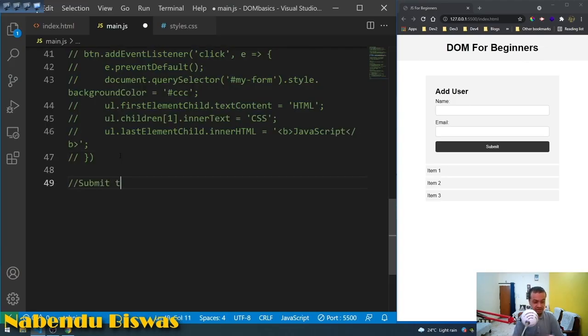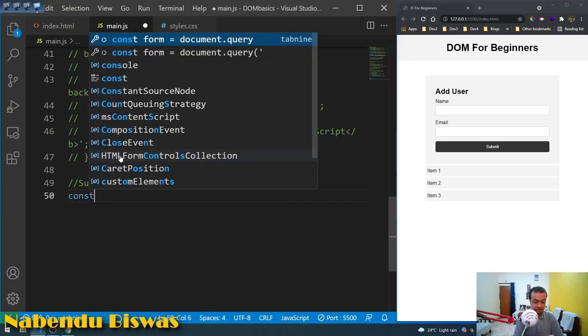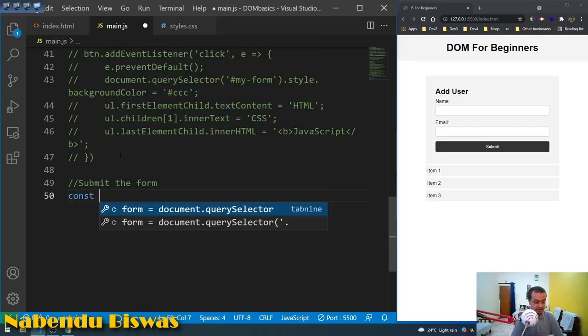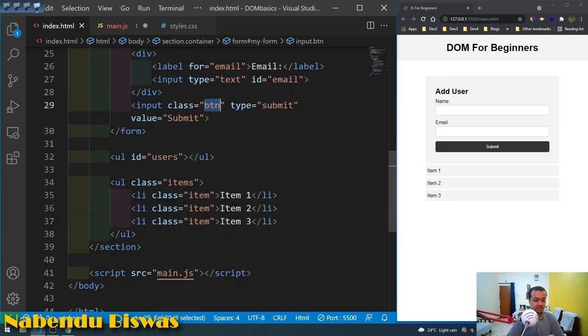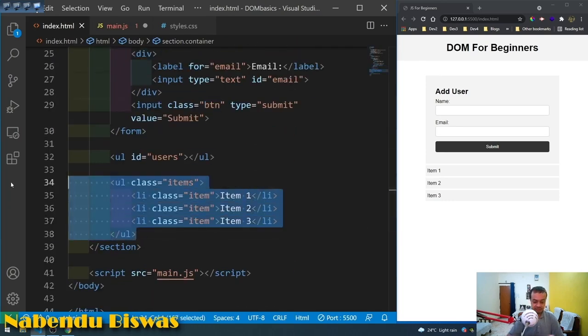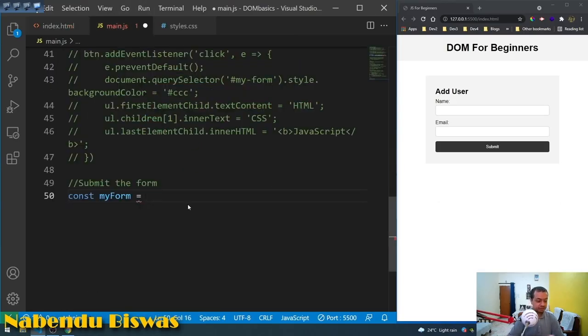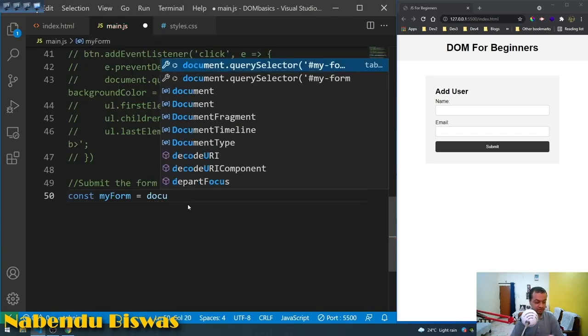Submit the form, and for that const, so we'll submit this thing in this same form, const myForm equal to, okay, let us comment this out again, I don't want this now. Const myForm equal to document dot querySelector myForm.